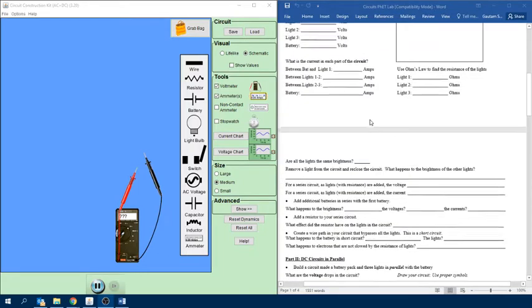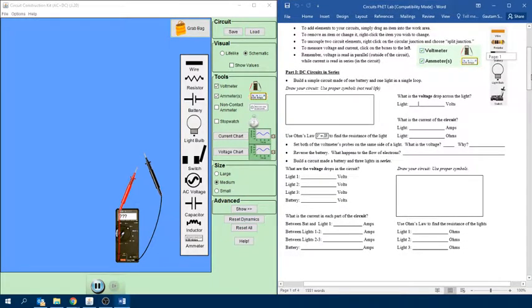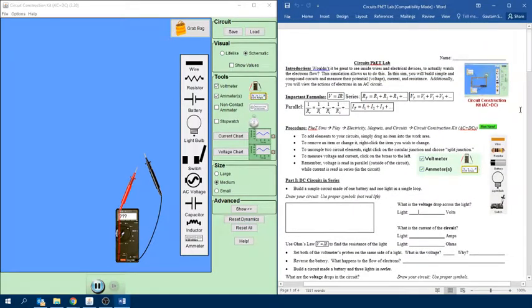Now, in these labs, we're not going to get through the whole sheet. Today, we're going to be focused on part 1, where we're going to be looking at circuits in series, specifically DC circuits, so direct current circuits. These are ones that have a power supply, such as a battery, or a direct line generation that is producing a direct current, not an alternating current. So we're going to take some time to practice around with this and do the first half of this.